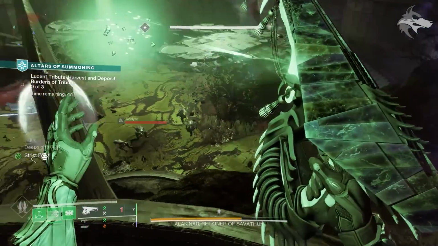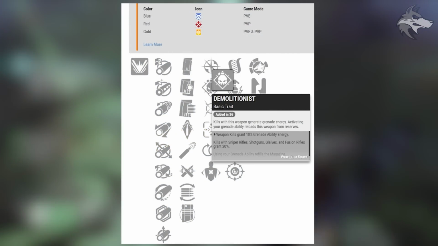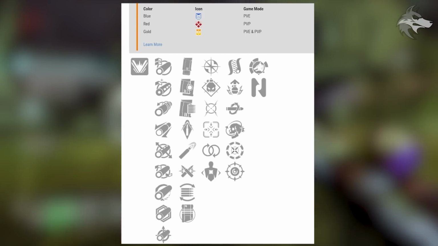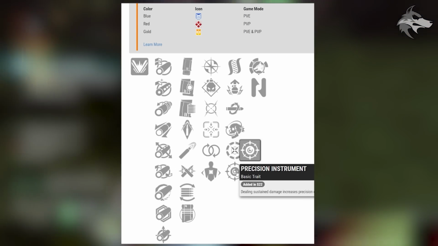Let's take a quick look at the new Iron Banner weapons for the season though, or should I say returning Iron Banner weapons. And we've got the Guiding Sight, which is now a Strand High Impact Frame Scout Rifle. And the first trait slot can get Enlightened Action, Demolitionist, Moving Target, Tunnel Vision, Perpetual Motion or Gut Shot Straight, and that can be paired with Hatchling, Adrenaline Junkie, Kill Clip, Encore, Cascade Point, or Precision Instrument.